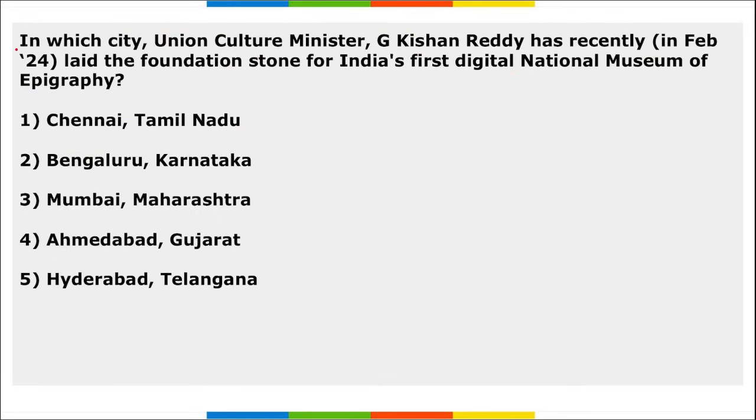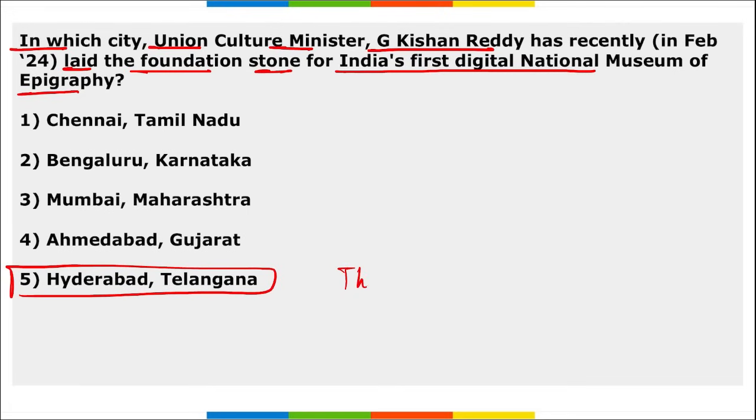Next, in which city has Union Culture Minister G. Kishan Reddy recently laid the foundation stone for India's first digital national museum of epigraphy? So this first digital national museum of epigraphy is located where? It is in Hyderabad, Telangana. Technology Hub 2.0 is also located where? In Hyderabad, Telangana. Correct? The first digital national museum of epigraphy is in Hyderabad, Telangana. Take a note of it.